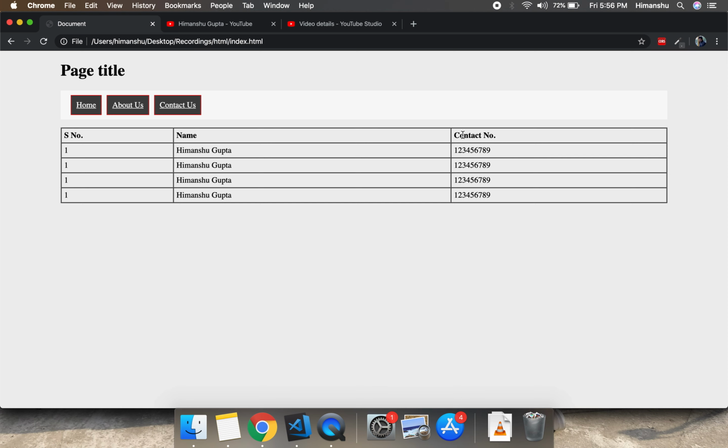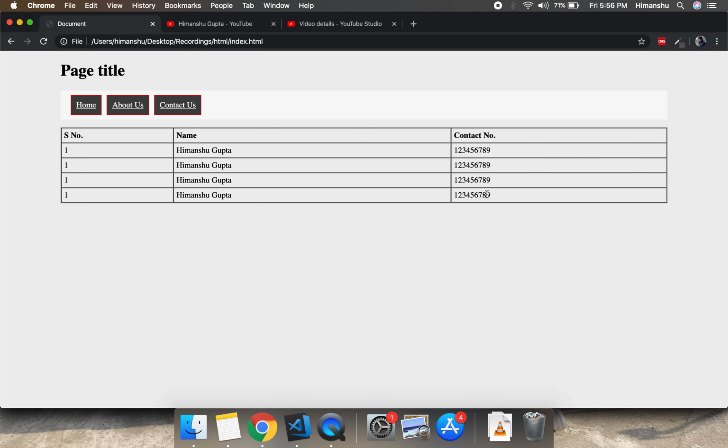Let's suppose you have a name column. This name column would be extended to contact number. No contact number would be required. Under this name we will add this Himanshu Gupta and this contact number.